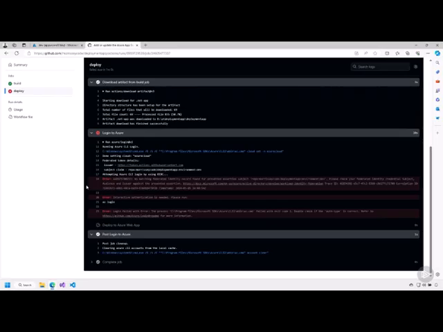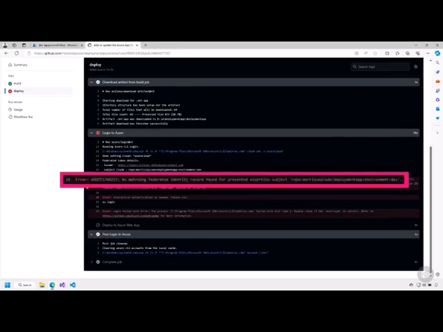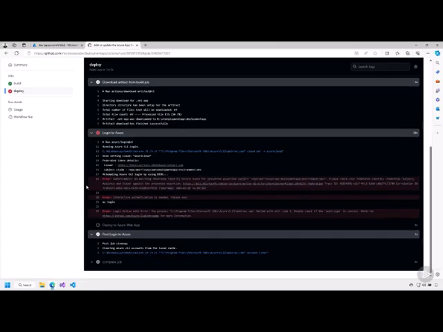It can be a bit overwhelming when something goes wrong like this, especially when this is a new technology for you. But like I teach in my course on debugging, the clues are usually in the error messages. It says here that no matching federated identity record found for presented assertion subject, repo, Morse code, deployment app, environment, dev. Okay, so this is some sort of token that's getting sent by GitHub to log into Azure, but it's not being found in Azure. So let's keep this in mind for debugging the issue.